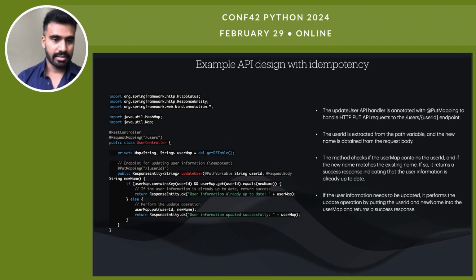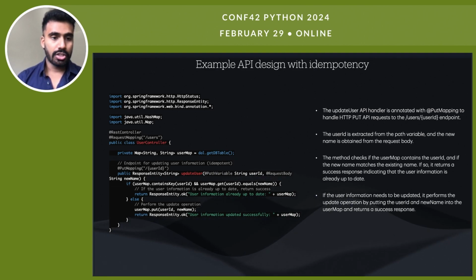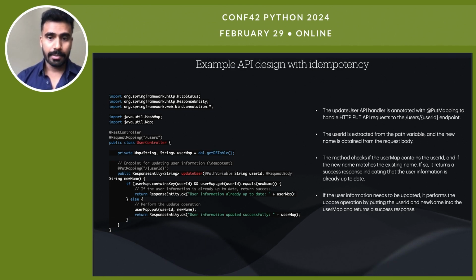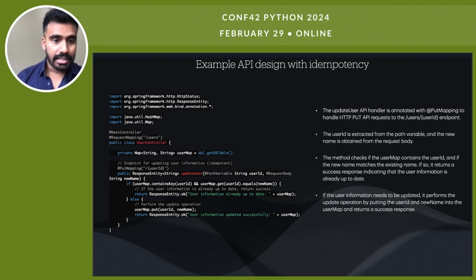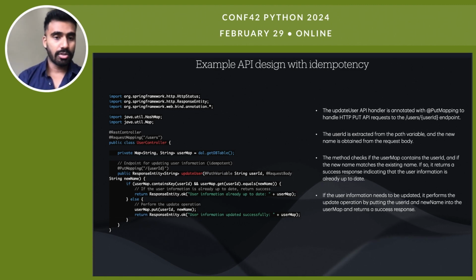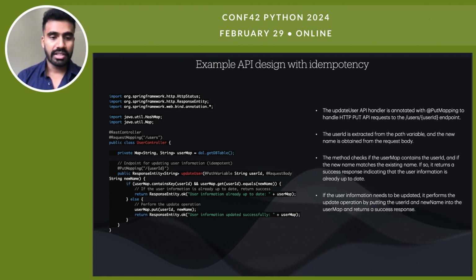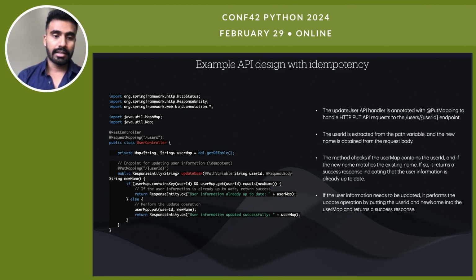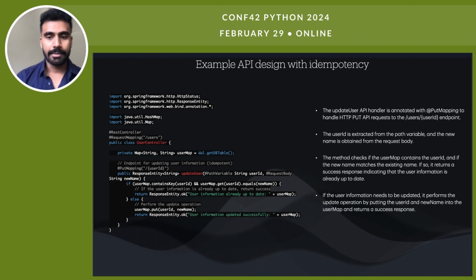The data access layer gets the table, and in the user map, you check whether that key is already contained or not. This user ID is the idempotency key, the UUID I gave in the previous example. If it is already contained, then you just send a response saying the user information is already present, or the payment has already succeeded, and you don't have to do anything. Only if it is not contained in the DB do you go ahead with the database update or payment calculation, deducting from the account and things like that.